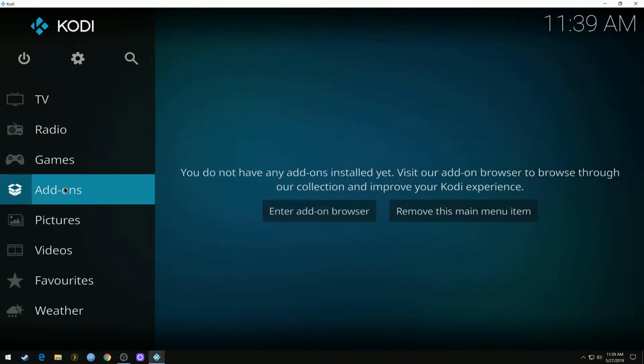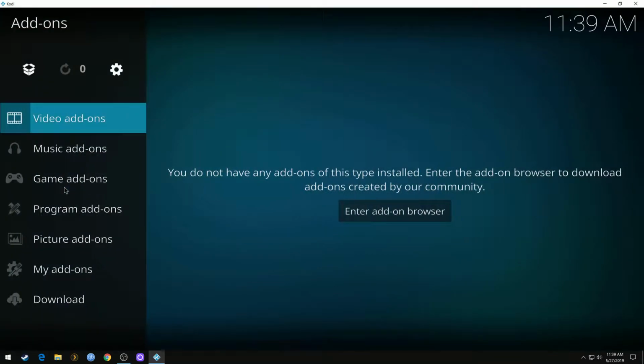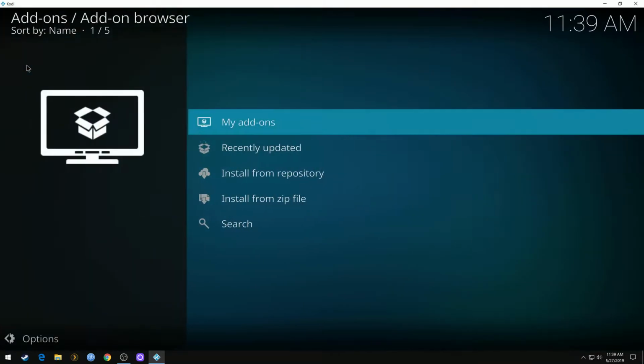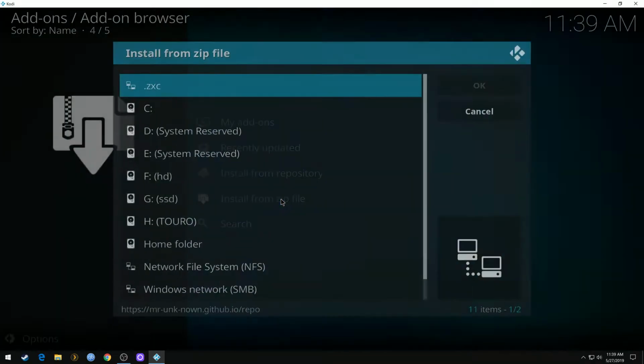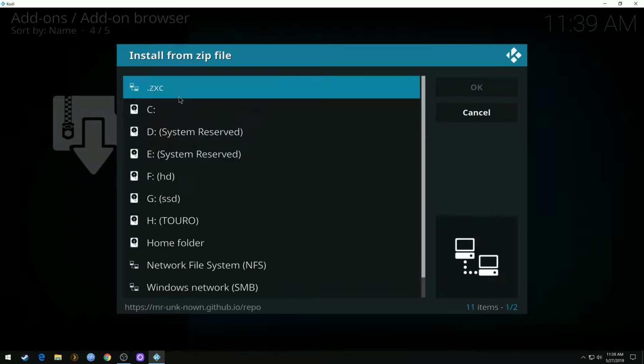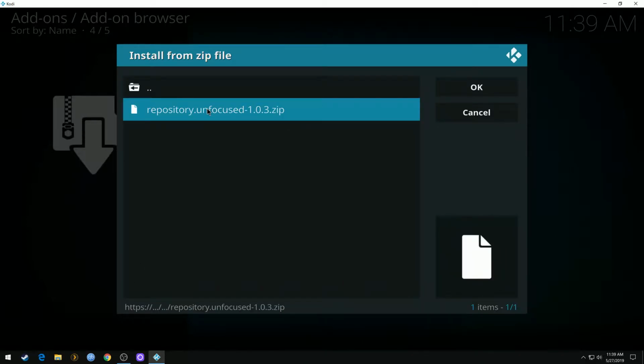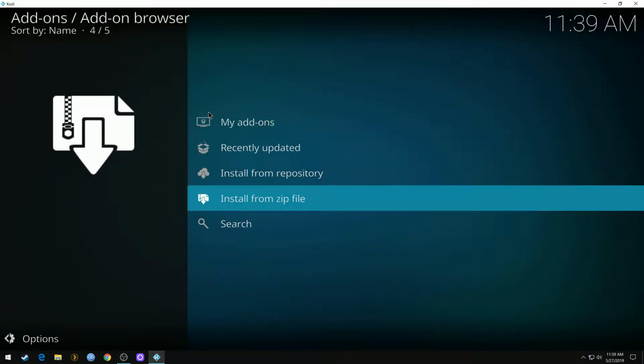Find your add-ons, click that, go to the open box here, come down to install from zip file, and that repo we installed right here, click on that, click on repository unfocused, wait for it to say that it's installed.